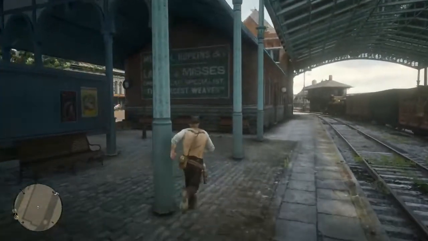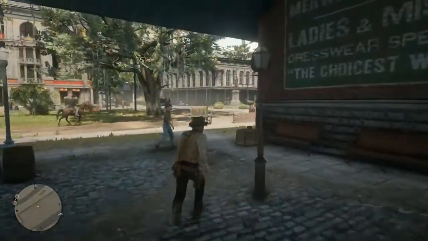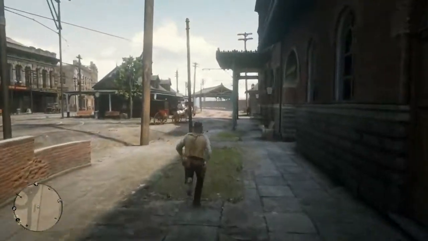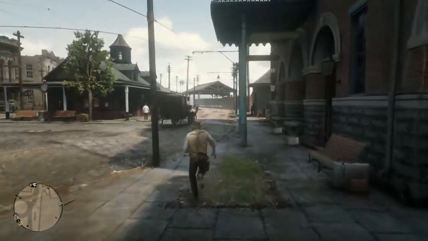Alright, so from Saint Denis here, we're going to just run over to the station, which is kind of in an awkward spot. It's not this big long building like you would think.